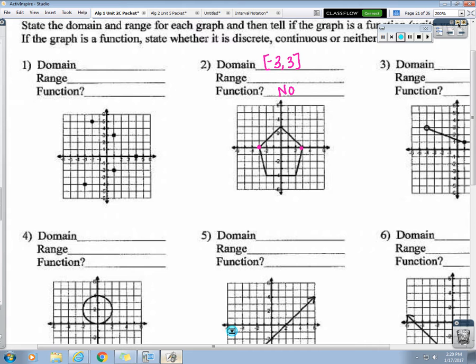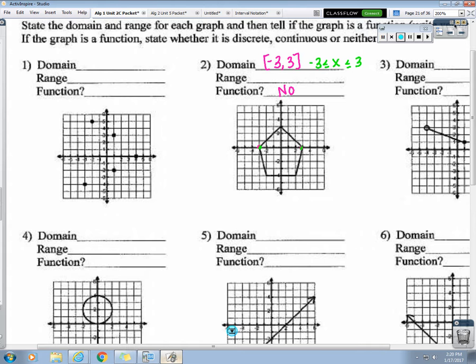Now remember, on Friday we learned how to also write this as an inequality. So you would write x, because we're dealing with domain, negative 3 and positive 3, and then both of them are included, so both of them get an equal to sign. So your points are less than or equal to 3, but greater than or equal to negative 3. Isn't every single other point on that graph somewhere in between those numbers on the x-axis?